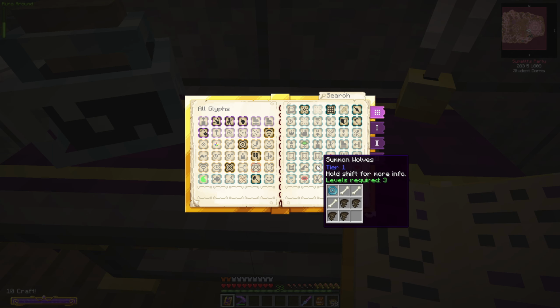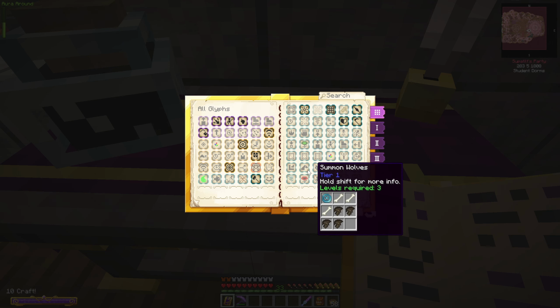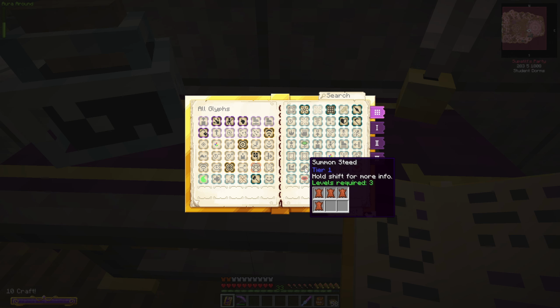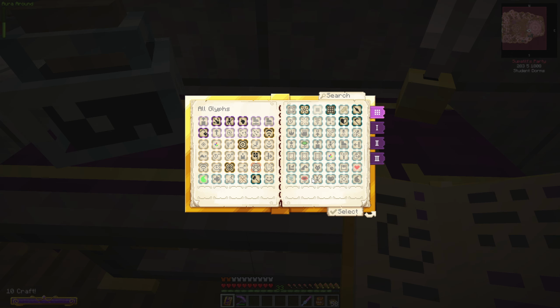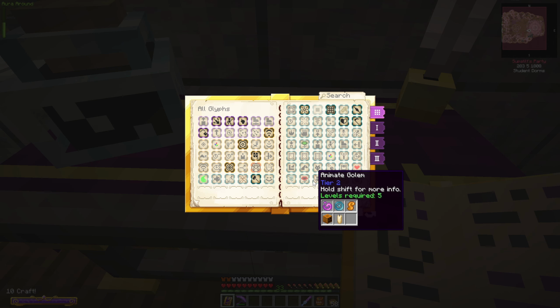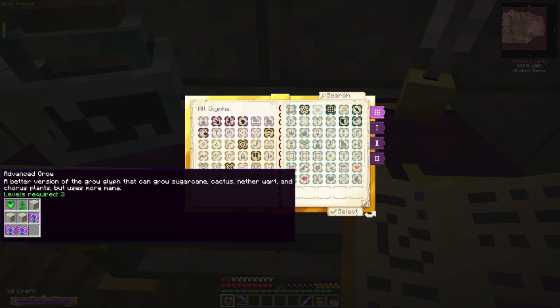Yeah, most of this is kind of just, okay, summons two wolves. There's got to be better ones, though. Could only apply, okay, yeah. Can't cast summoning. Okay. Let's see if we can find better summons, though. That makes a golem. That's kind of cool.